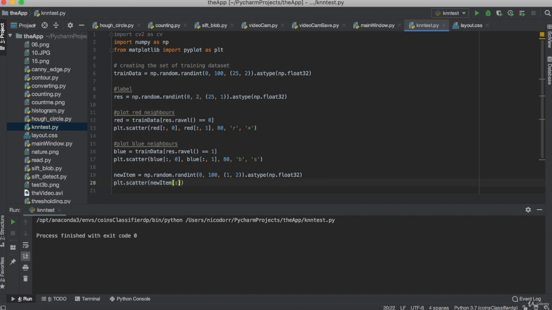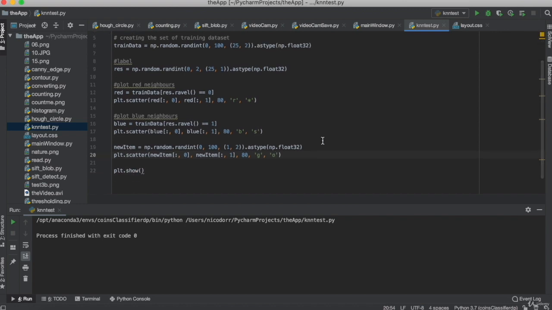Yeah, and this still 0, and again the new item, we add it again from this to 1, and 80. Yeah, this time it will be green, and we need a form for this. Yeah, I can put a small O.